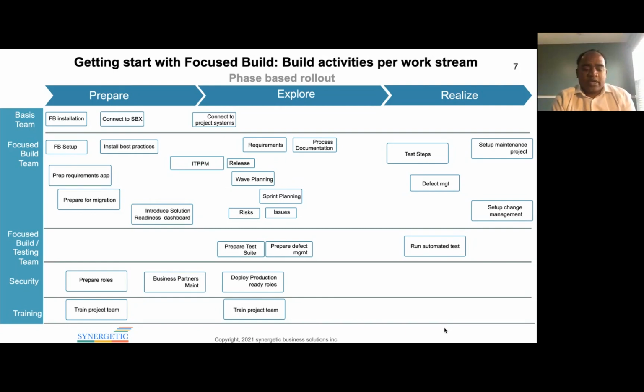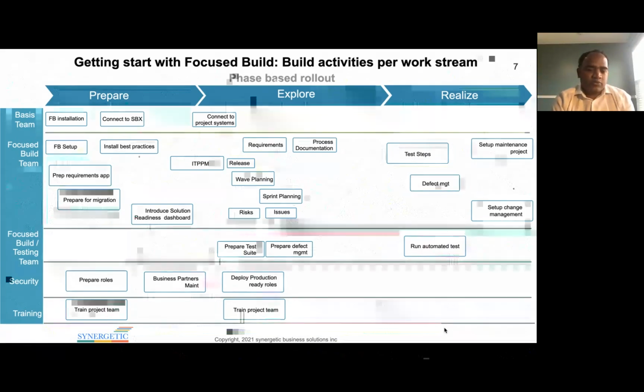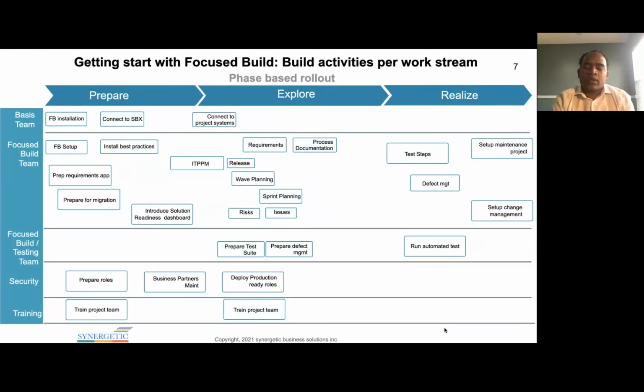And get the production-ready roles. If you want them in a Z namespace and things like that, you get them ready, and the organization can decide who should get what role. For instance, I'll give you a ballpark figure: the team leads normally can have an architect role, and the team members can have a developer role. And the PMs and Agile Scrum Masters can have the project manager role.